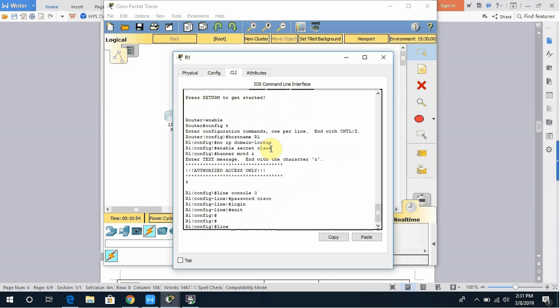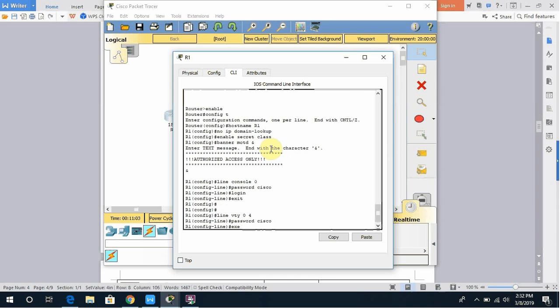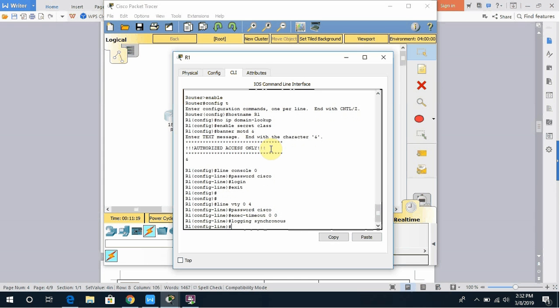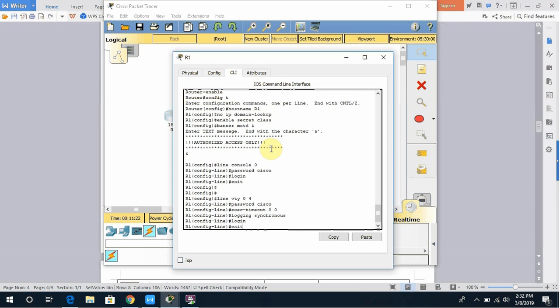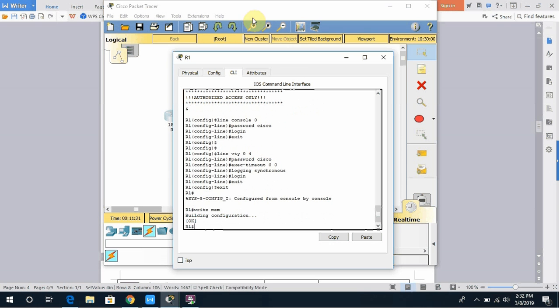And now line vty 0 4, password cisco, exec-timeout 0 0, logging synchronous, login, and exit, and write mem. Okay, we already did that.